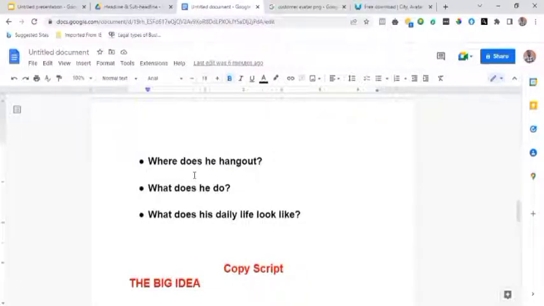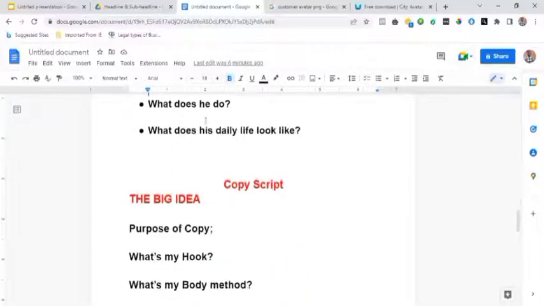So if you're running an ad for somebody of 70 years old or 60 years old and you're going to run it on TikTok, you're deceiving yourself. Except maybe their kids see it and want to buy for them, which is highly unlikely. So you go where they hang out. The reason you want to know where they hang out is because that is where you go, basically. So you want to take note of those things and find out what he does, what his daily life looks like.